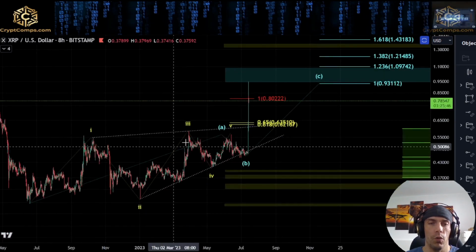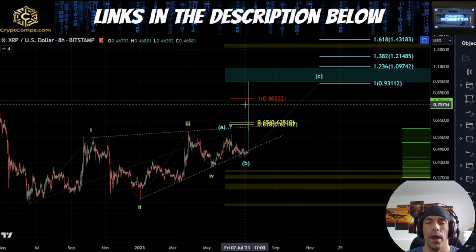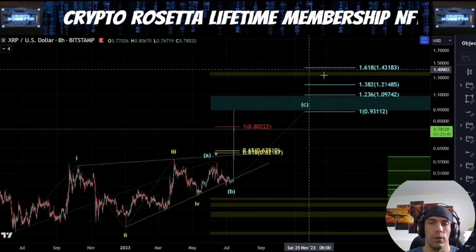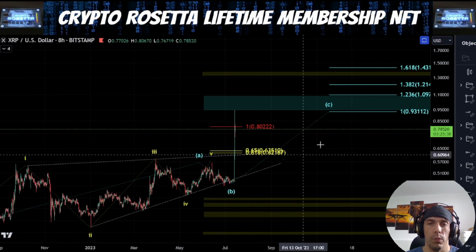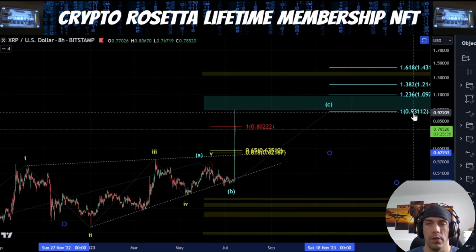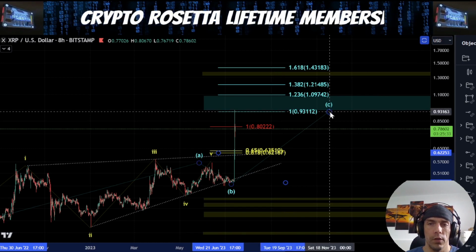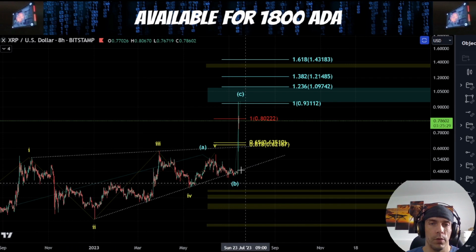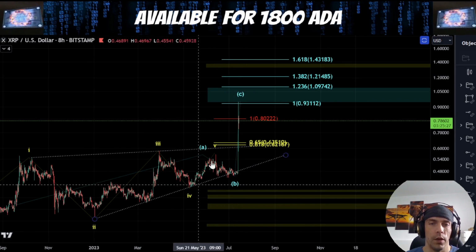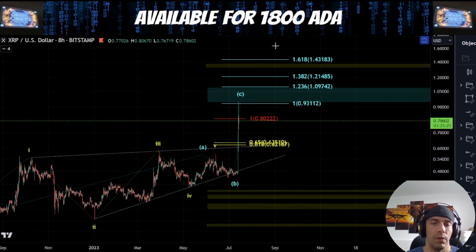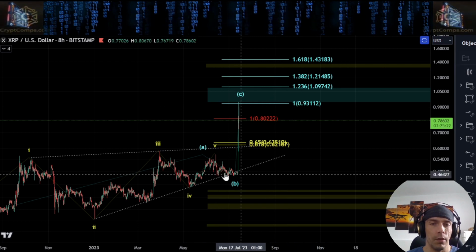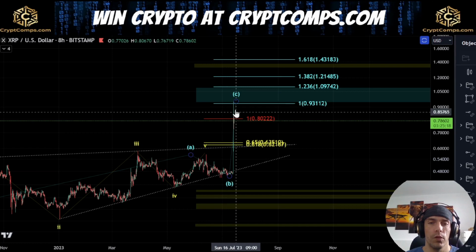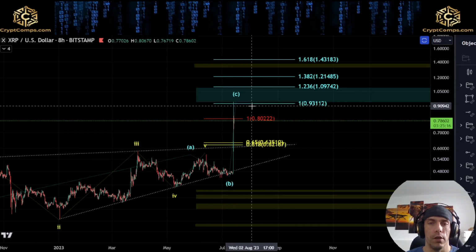If we're going to look at this whole move as a diagonal pattern here, and then effectively saying that, you know, what we're looking for is this 1.618 for this wave 3. And at the moment, all we've done is come up to this 1-to-1. So this is why I'm just being very careful. You know, there is a big time difference between these waves, so there is always the potential that this could be 1-2, we get 1-2, and then we start to continue to push up. That's what I'm saying. As long as we hold these lows, we do potentially have a bullish count here. But I'm just also being mindful of the fact that we've rejected at this 1-to-1.